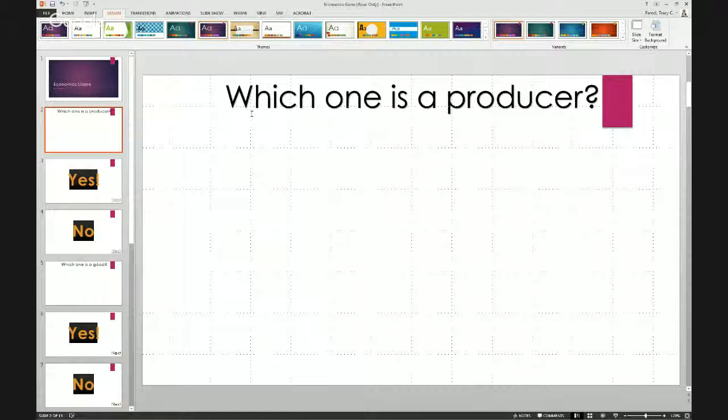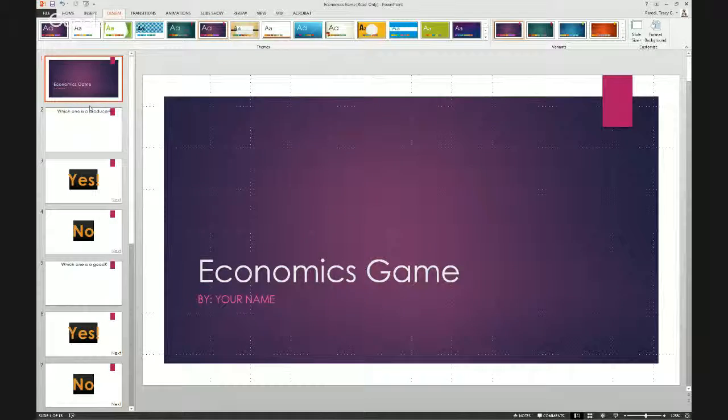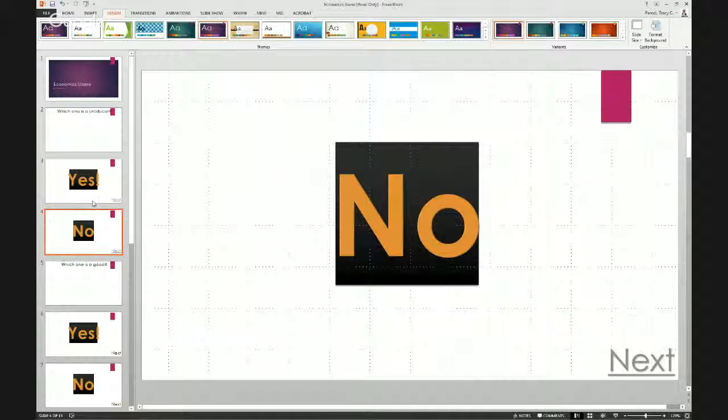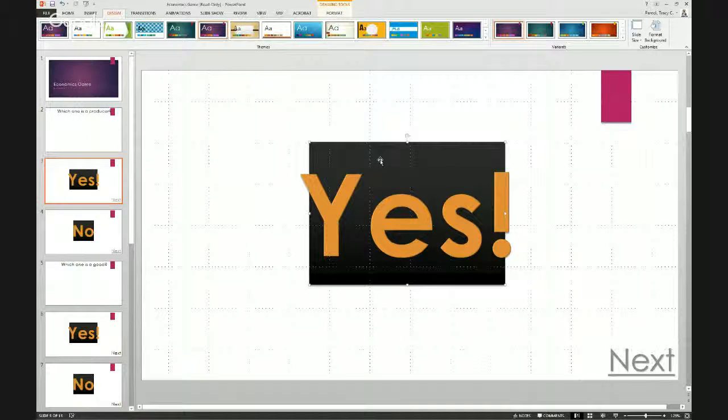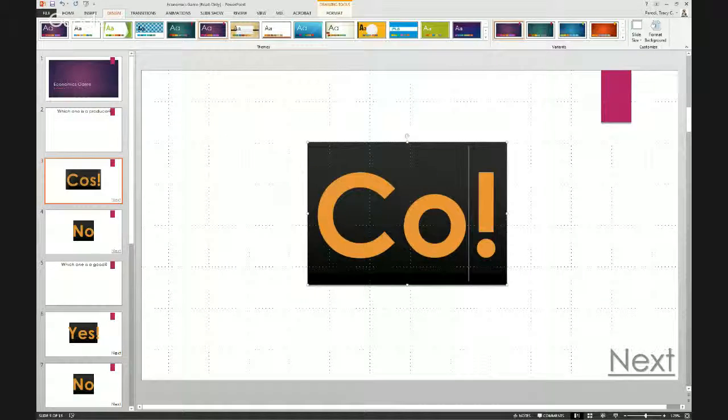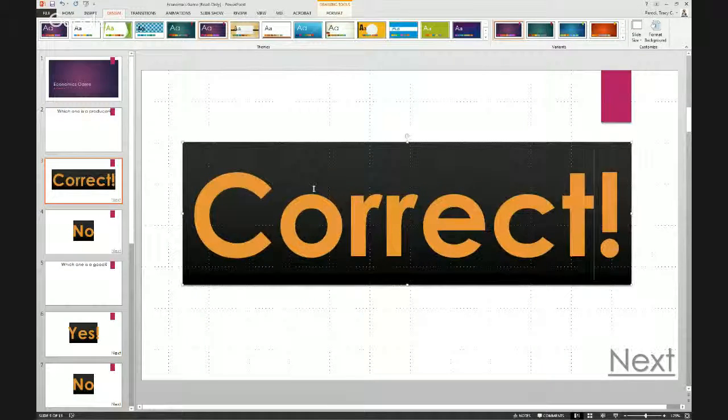Second thing I want you to do is to add pictures. So I've already set up your slides for you, where you have a question, a correct page, and an incorrect page. You do not have to put the words yes or no as your correct or incorrect. You could edit this and say, correct. Or you could find a picture, like a happy face or sad face like she did. I saw people putting cupcakes and lollipops for happy or Simpsons pictures that have sad characters for wrong. It's up to you how you want to make your yes and no pages look.